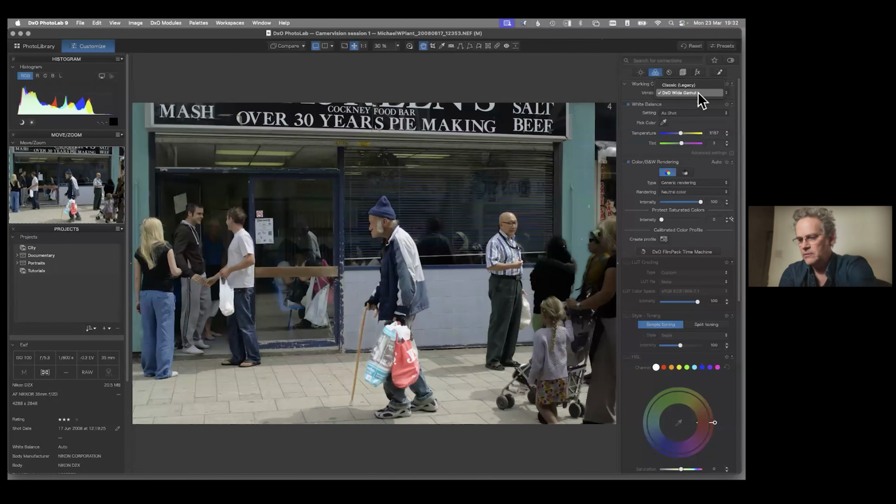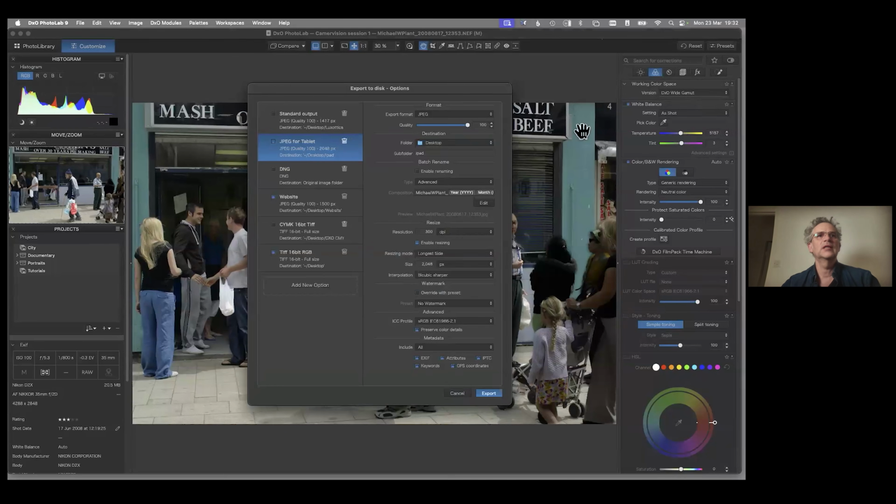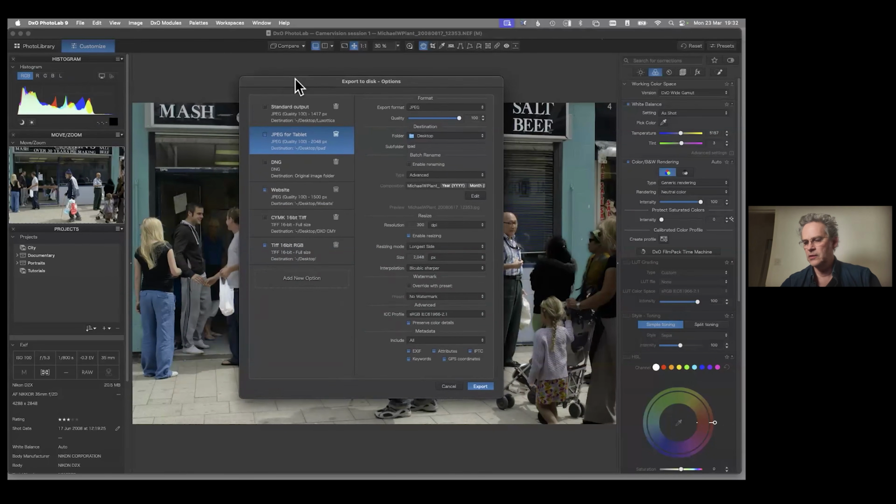It's an internal color space. So when you export out, I'll show you how the export works. It's really quick and easy to use. Command K brings this export dialog box up. I'm going to turn these off for a second. Why I love this way of thinking about an image is that every time you want to export, and I know all of us use our images for multiple things, if I want a TIFF file for printing, I'm going to want a certain recipe for that.